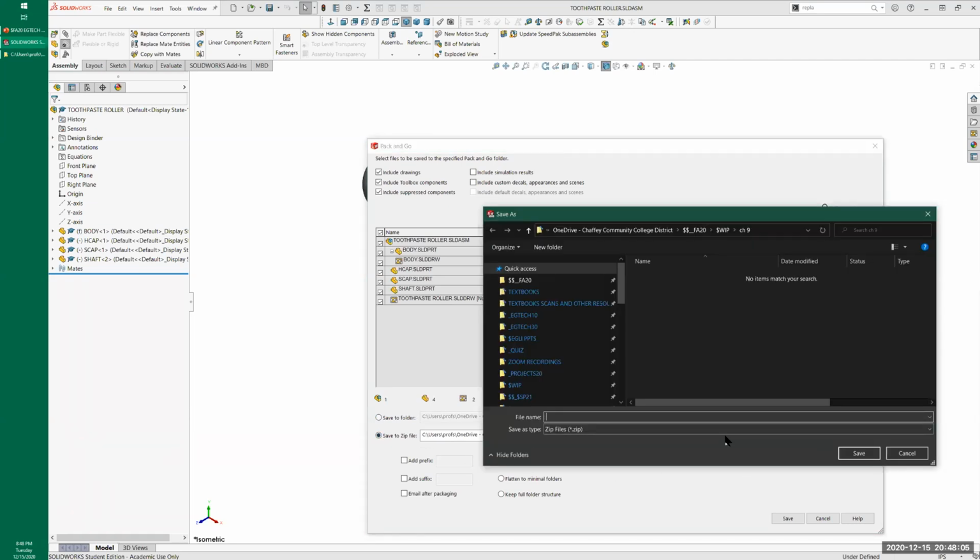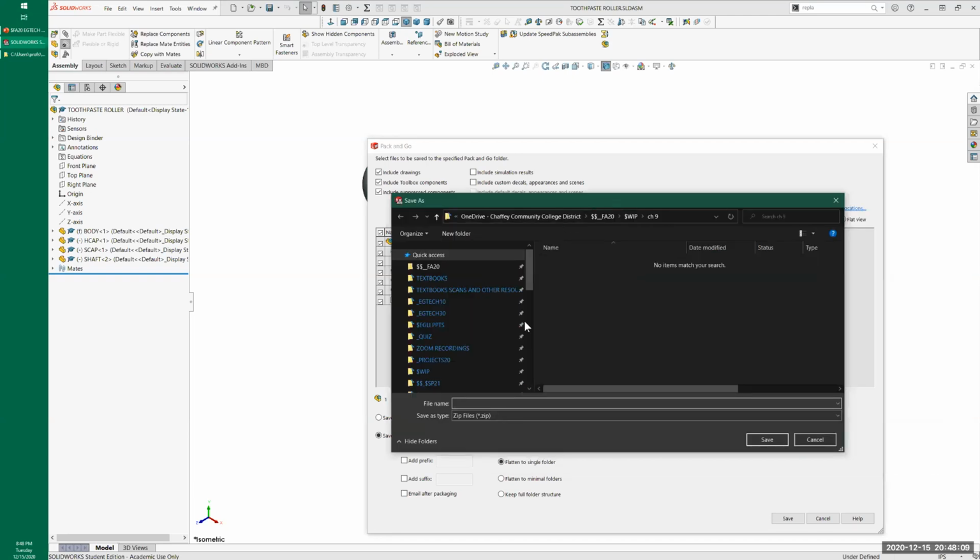And the key thing you want to do here is not save it directly to your USB. It will rename your USB to something like Pack #001 or something like that. So if you've got a USB that already says that, that's what you did. What you want to do if you're just going to send it to somebody is save it up to your desktop or something like that.